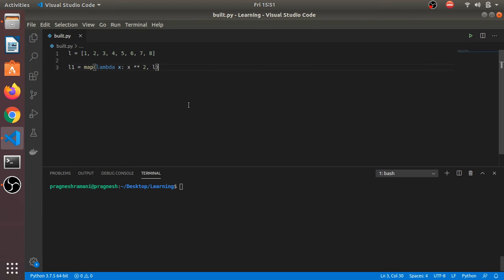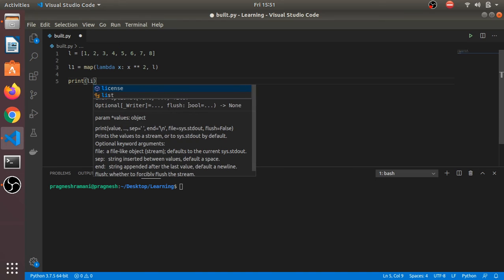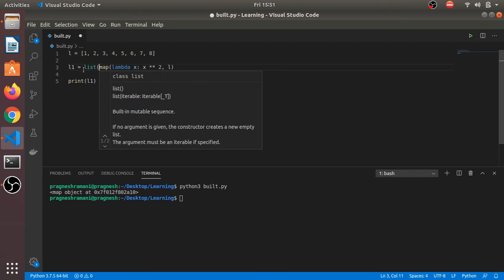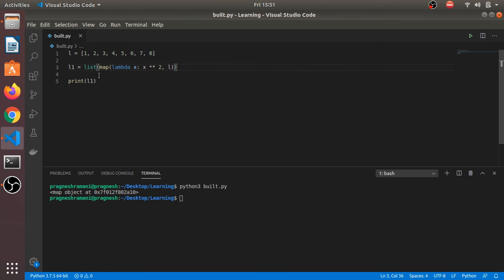So let's print the L1 and see the result. So what will be the result? It will give us the map object as a result. So we need to convert this map object into a list. So we can get the list of elements like this.